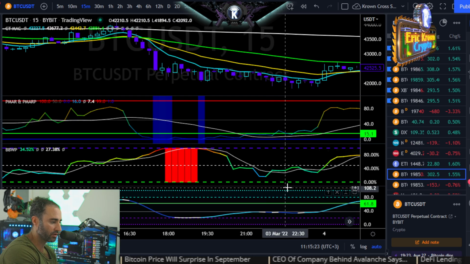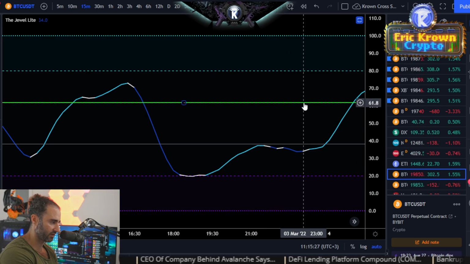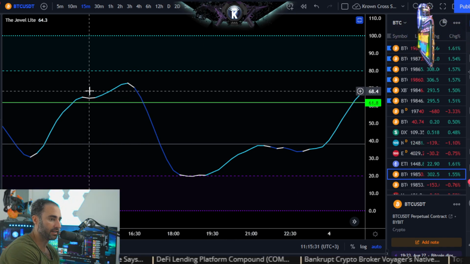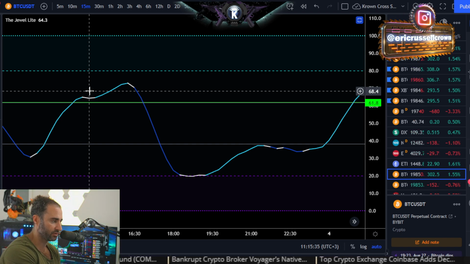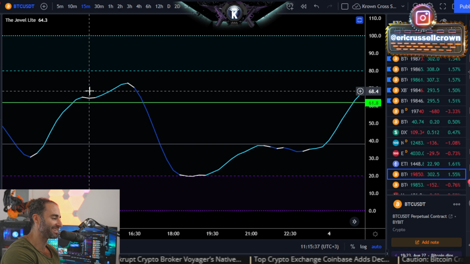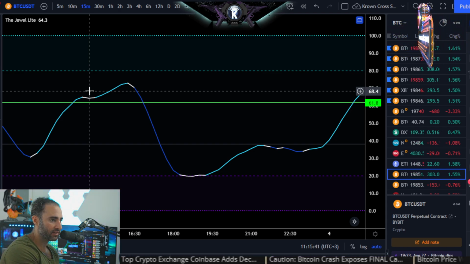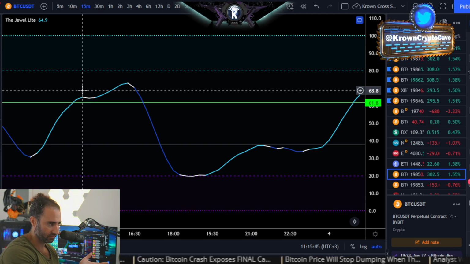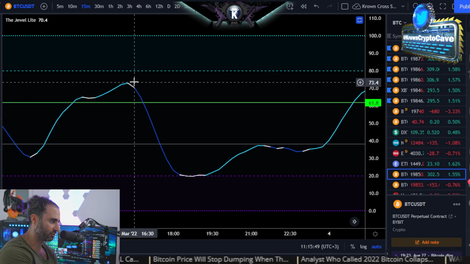And then, of course, the Jewel Lite itself needs to be above about 62. I'm as close there as I can possibly be. And then it needs to turn white. So again, if you're unfamiliar with how it actually works, well, if you have access to it, you should probably watch the videos. But look at the top left-hand corner. You'll see the number there, 64.3. If it's white, then it's white on closure. If it's this color, then it's not. And if it's this color, it is also not. So white literally means white.